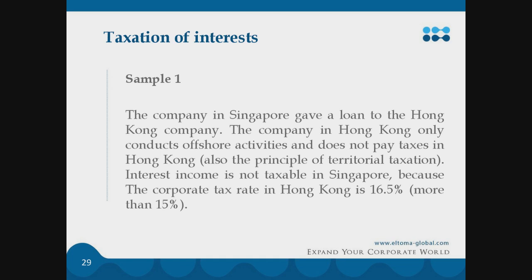Interest income is not taxable in Singapore because the corporate tax rate in Hong Kong, anyway, it's offshore, for the company in Hong Kong. But the corporate tax rate in Hong Kong is 16.5%. So it's more than 15%, and we can use our rule for when the corporate tax rate should be not less than 15%. So in this case, the interest won't be taxable in Singapore.